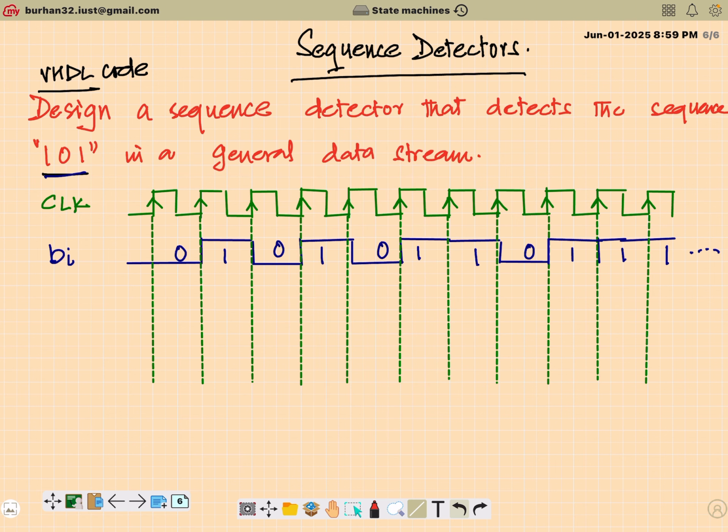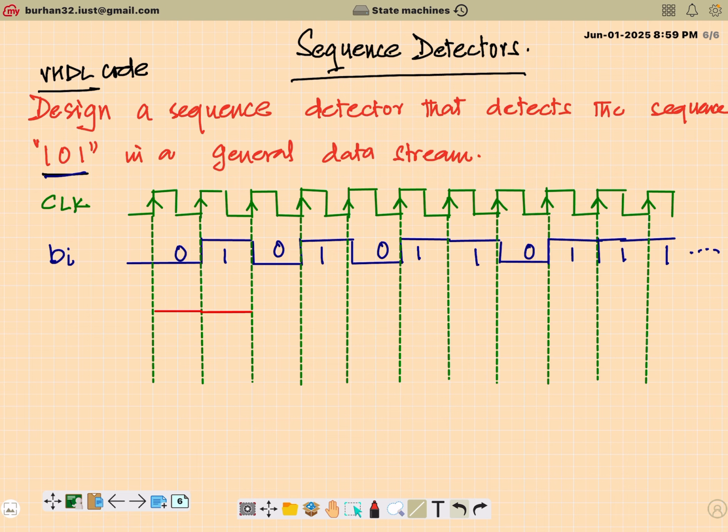Now the first bit in this sequence is 1. So in the first clock cycle, the input is 0, so obviously my output will be 0, as I have not detected the required first bit of the sequence. Second clock cycle, the input is 1. So I have detected the first bit of this sequence, but my output is still 0.